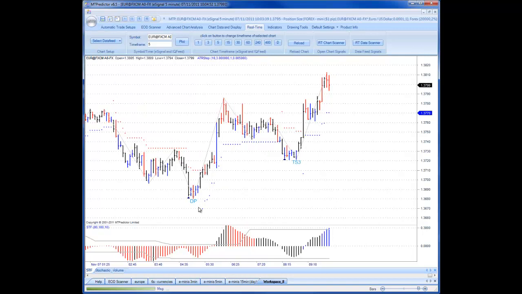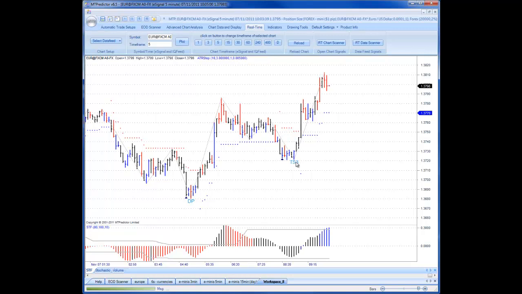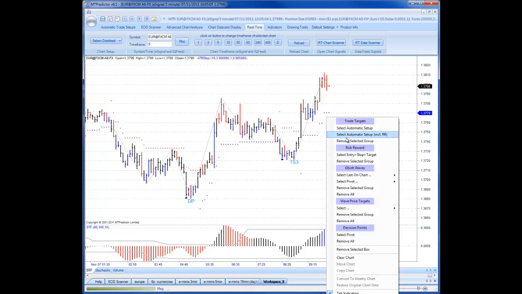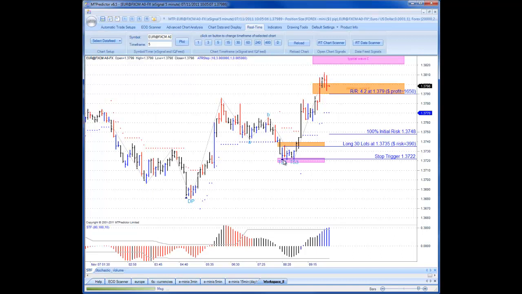But before I start on that, if we have a quick look at these two setups here, you can see the first TS3 buy setup that would have been on here. If I put my analysis on this history triangle, you can see this would have got us into a trade here on a black STF, so a valid trade setup. However, it would have been stopped out for a -1R loss.